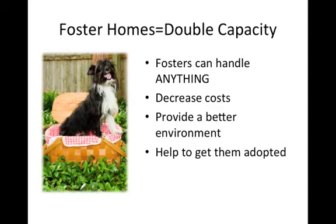So foster homes, we've doubled the capacity of our shelter by having foster homes. We have about 700 to 1,000 animals in foster at any one time. And it was only in the last 6 months that we had paid foster coordinators. So fostering is something people love. And we have foster teams of 12 people that coordinate all of these hundreds of foster homes. And they do it all for free. They do it from home. They screen all the fosters. They do applications. They push people to come in for their vaccines. They push people to come in for adoption. They coordinate foster adoptions. They do this massive amount of work, and it's all for free.